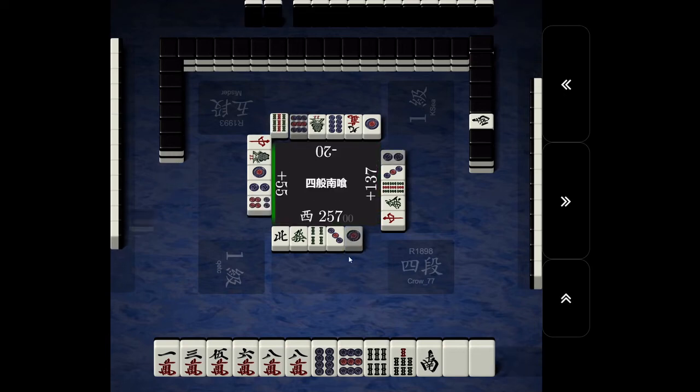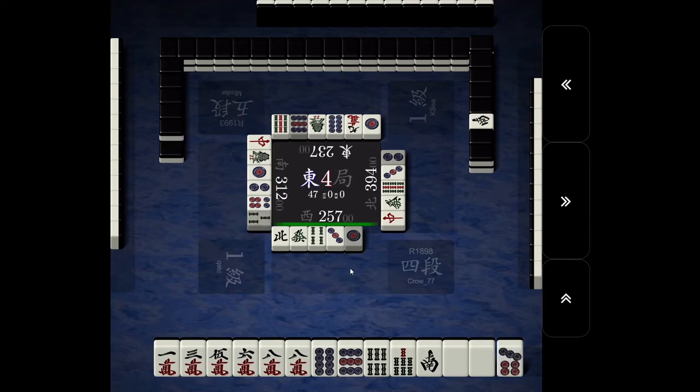Not really punished, because this wasn't much better than what we have anyway. Okay, and the Honitsu isn't happening, so I went ahead and discarded that. I'm not sure I like that. It might just make sense to drop the 1-3 here instead.